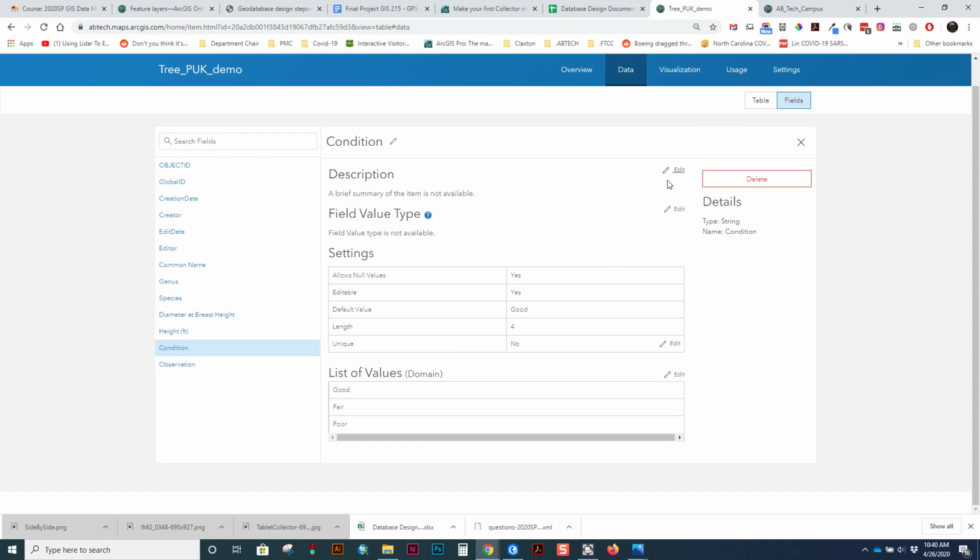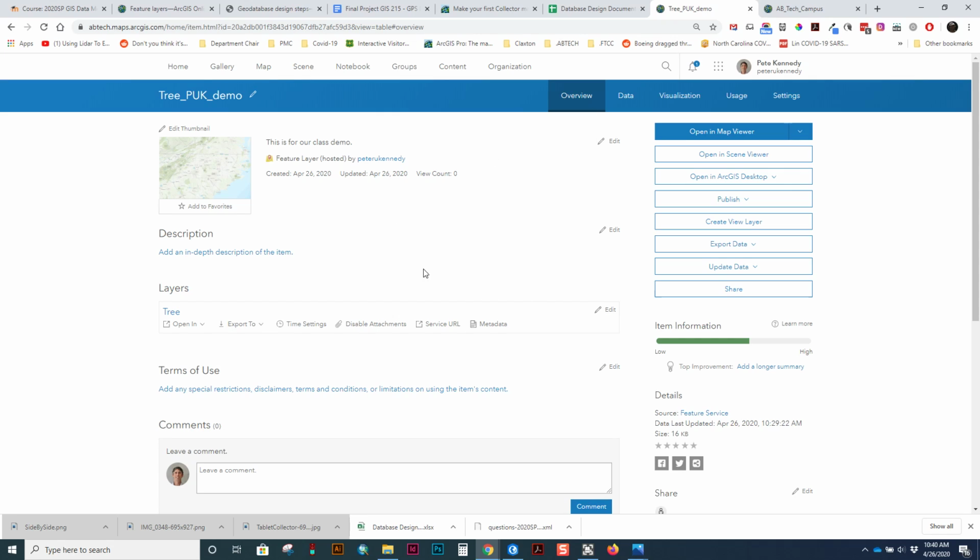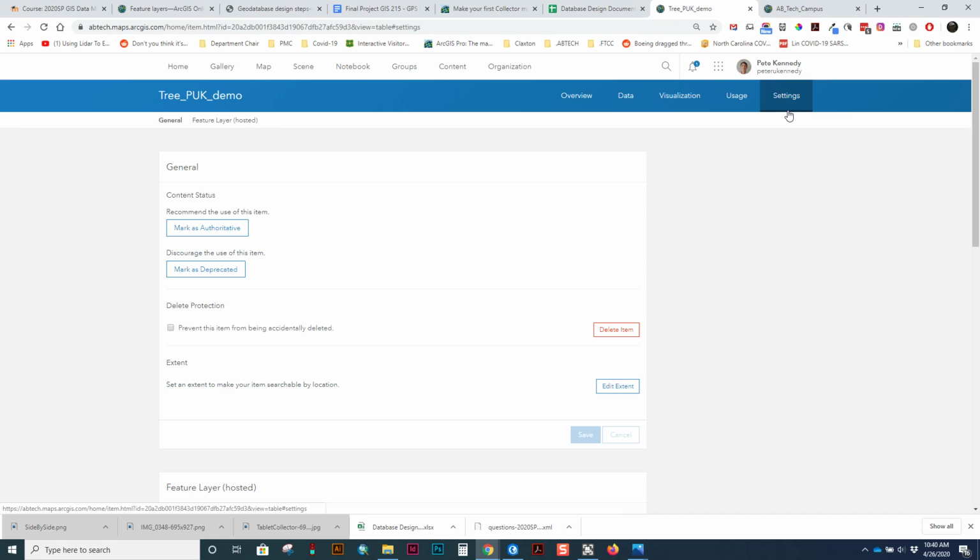All right, so let's go back to our overview of this feature class, and let's look at a little bit more stuff before we move on. So here is our feature class. Over here in the settings, you can see some important stuff about this. You could prevent it from being deleted. You could mark it as authoritative or as deprecated or no longer used.